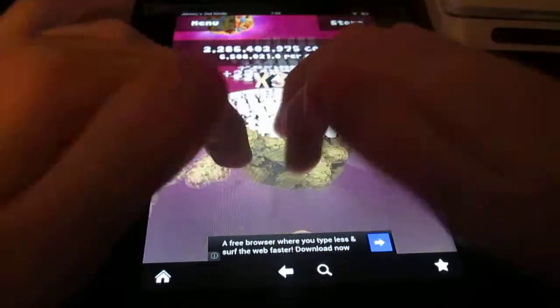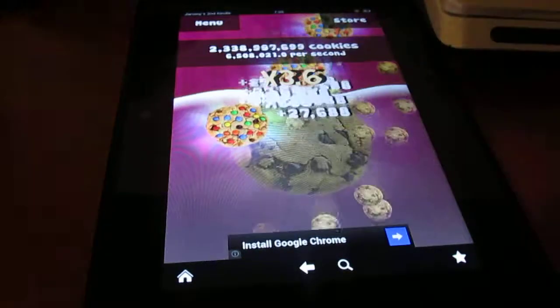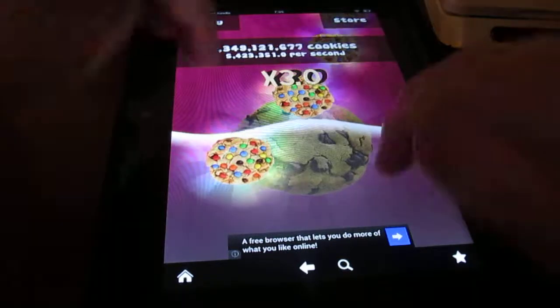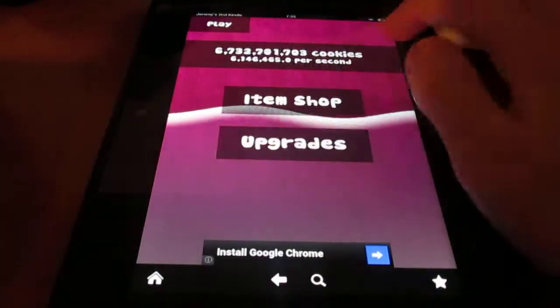Oh, I get 4 more super cookies. Awesome. It's gonna be like a super cookie montage. No, I'm not gonna name it that, guys. But, oh, shoot. I knocked down a box. I have 6 billion cookies, by the way, guys.